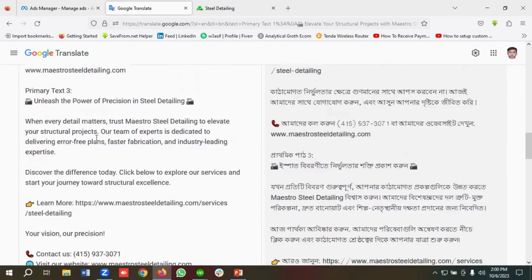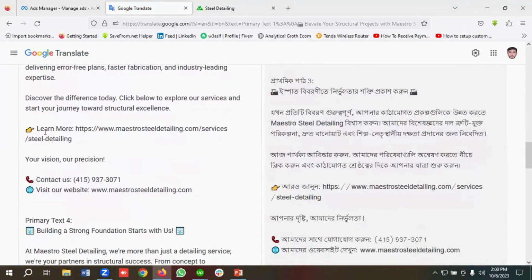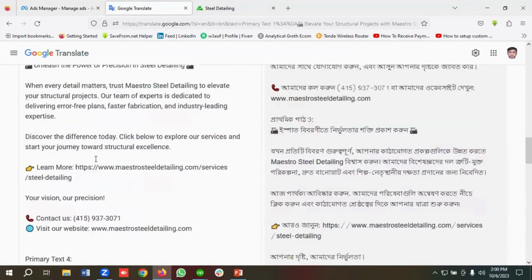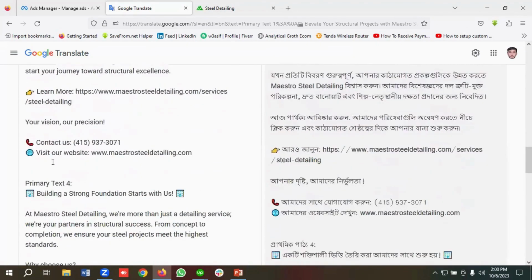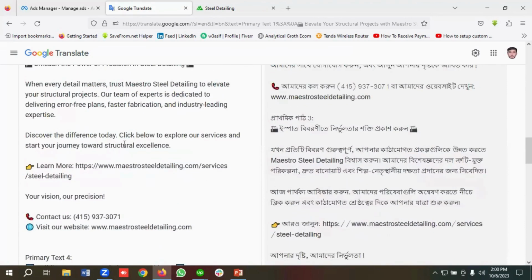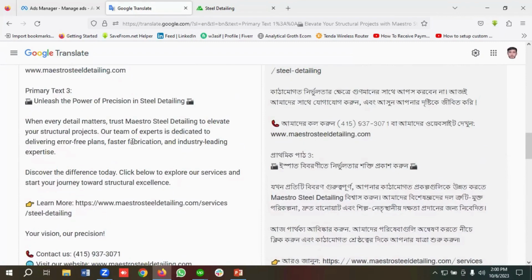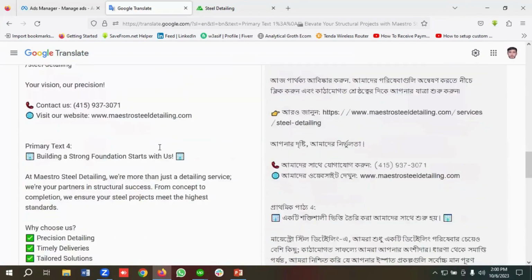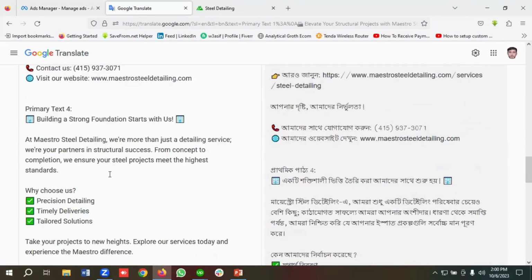Okay. Similarly, for primary text three, I'm using the same formula, like I'm giving my website URL, call to action. I'm mentioning some of the USPs of my services, what we are doing. Okay, so you can use these techniques for writing primary text or ad copies.